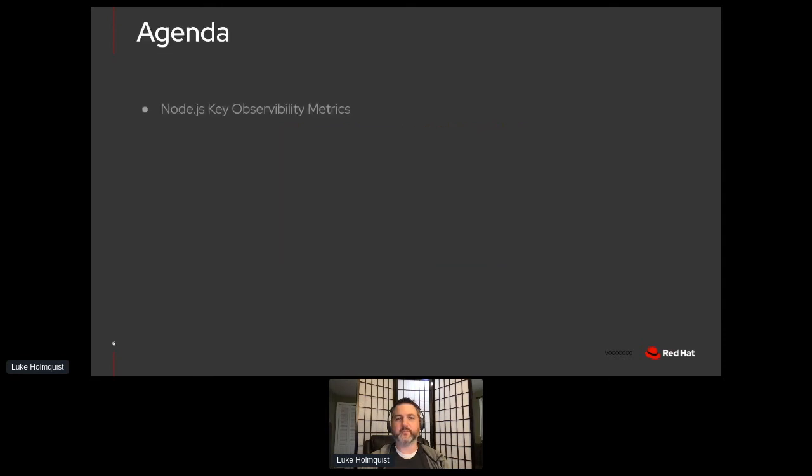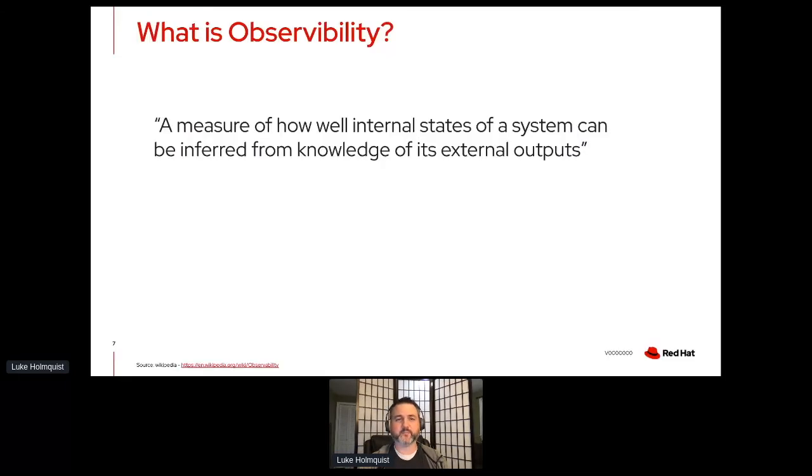With that said, let's take a quick look at what we'll be going over today in this talk. First, we're going to take a look at some of the key observability metrics that Node provides natively, as well as some new additions that have recently landed. Next, we'll take a look at how we can get access to this data when our application is running in production in a Kubernetes type environment. After that, we'll take a look at some of the things you should be collecting. And finally, we'll end with a quick demo with some of the things that we talked about from this list.